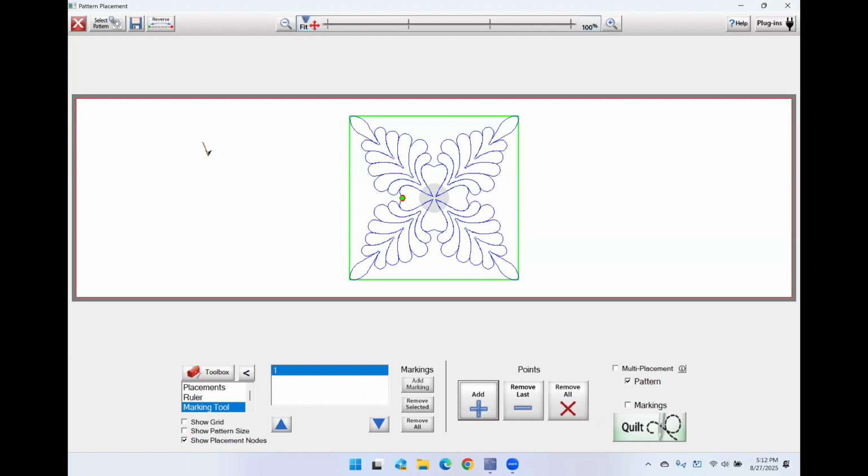Now when you're using the marking tool, and even with Eclipse and Fabric Comp, this is the same thing. If you have a curve or a circle, you want to do a lot of little points. If you have a straight line, I'm going to try to go a little faster. If you have a lot of points, you can get that circle. And if you don't need the circle, then you can do it bigger. You don't have to do such small ones.